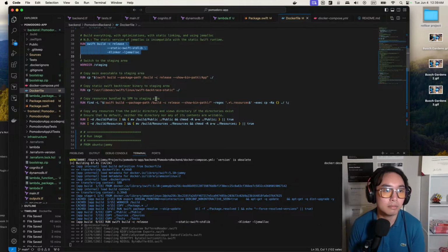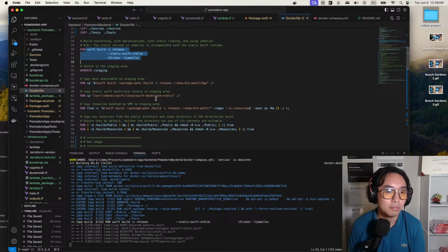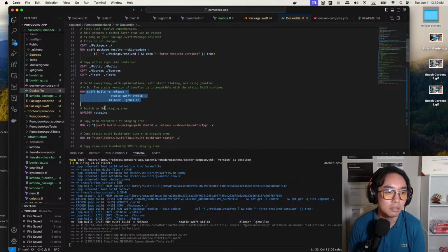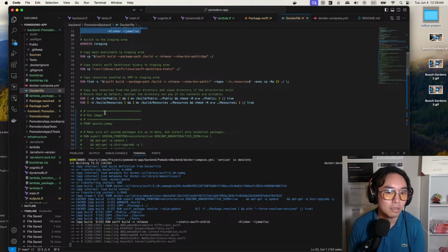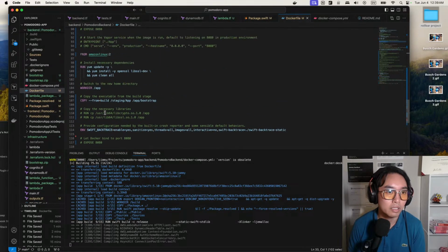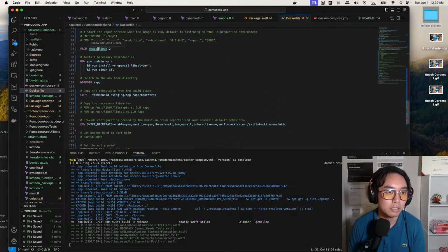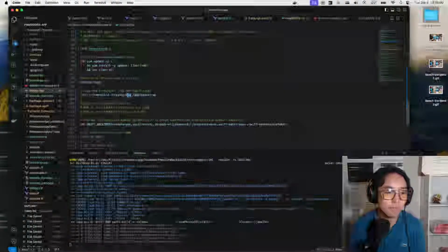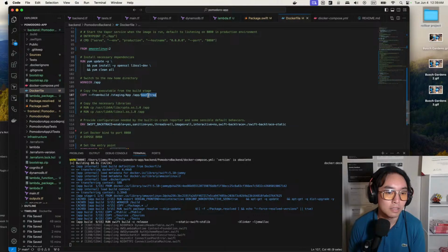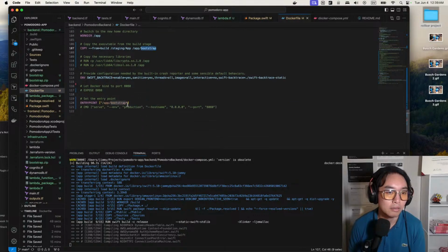Okay, so we make the build. And then in the Amazon Linux image, we get the file. I think this time I just grab the file, zip it, upload it, see what happens.